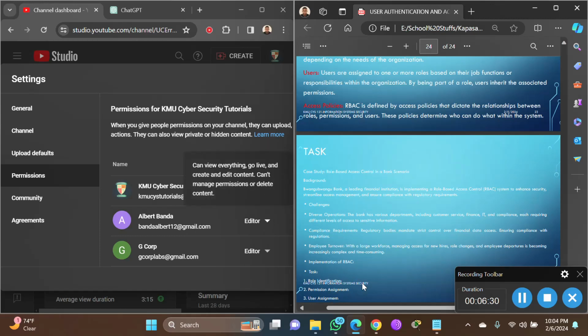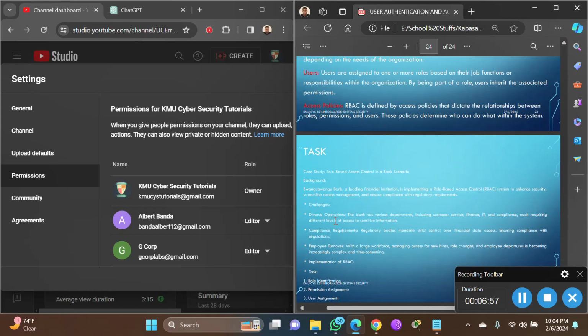So all you have to do now is follow this question as it says for a bank scenario. You need to lay this out, then make sure that your task goes hand in hand with role identification, permission assignment, user assignment, and so on.